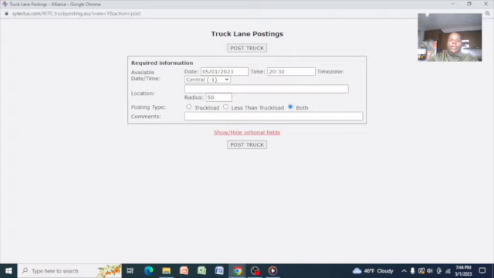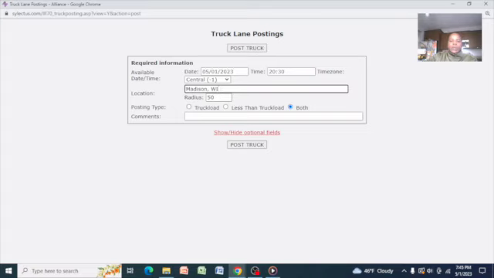And you have to tell them the location where your truck is going to be available. If, for example, my truck is going to be available in Madison, Wisconsin, that's where my truck is going to be, within a radius of 50 miles from Madison, Wisconsin.